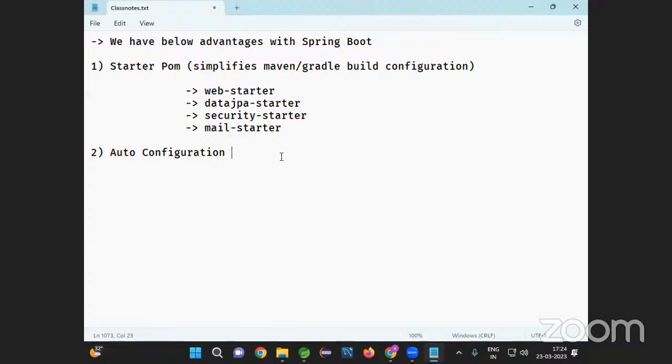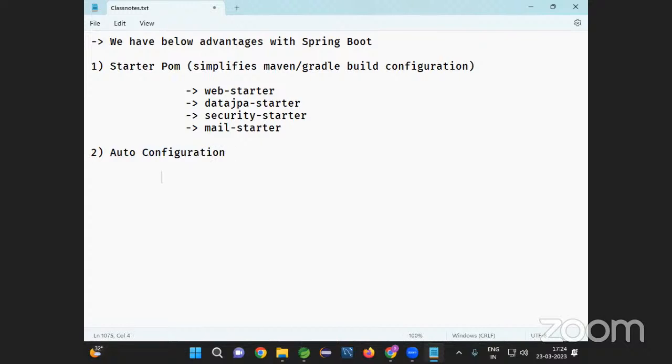These are universal requirements, while other things are my project specific requirements. Whatever common configuration is required for the project will be taken care of by Spring Boot. That is called auto configuration.